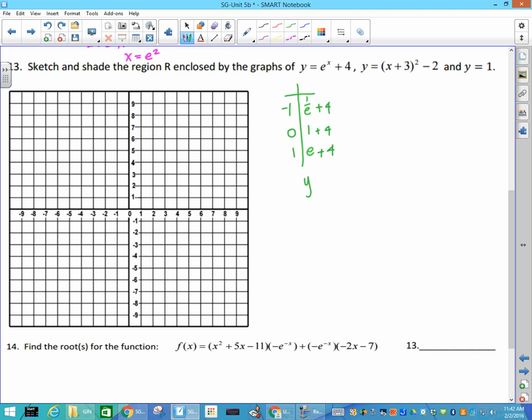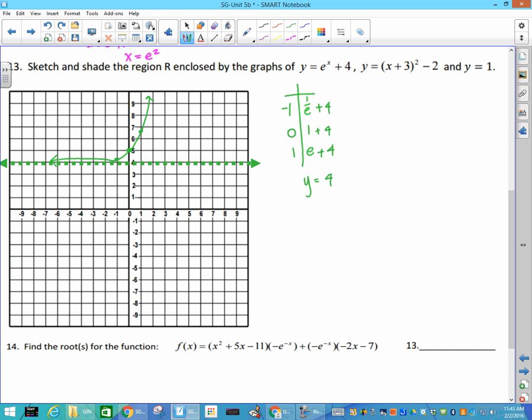And my asymptote of y equals 0 is now y equals 0 plus 4. So I'm going to graph that one real quick. I'm up here. Okay, so I'm graphing 1 over e plus 4, and 1 plus 4, and then e plus 4. So my graph is looking something like that. That was really bad, but it's easier with pencil.